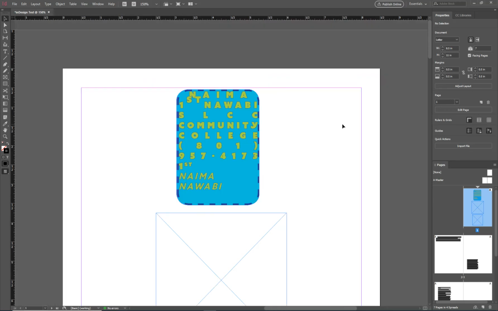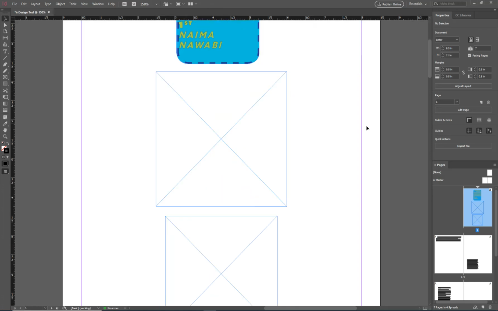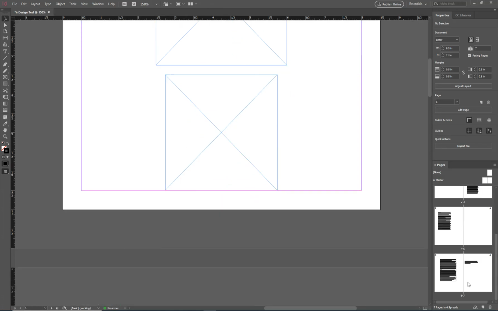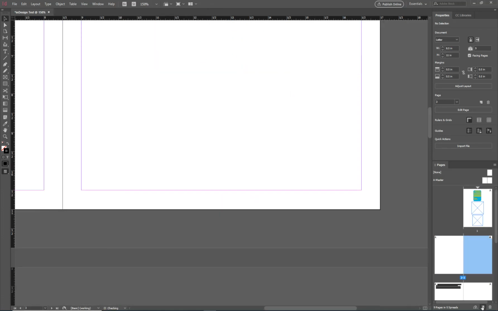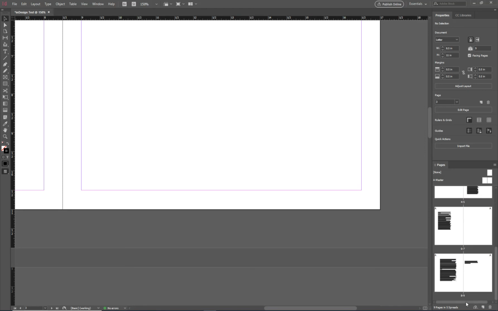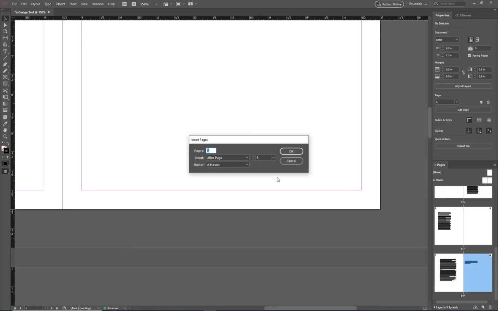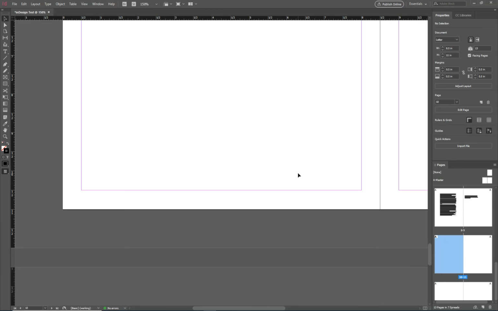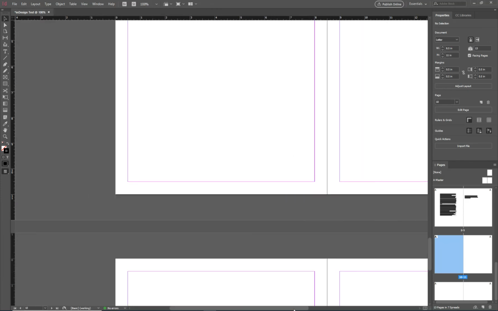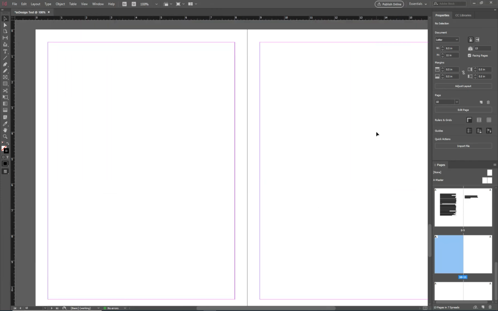All right, so I'm done with text frames from now. Now I want to get into image frames. So image frames work similar to text frames in the way that you place them and create them. So at the end of our document, let's do insert pages. Let's insert 4 pages at the end of the document. So I did a right click. So insert 4 pages at the end. So now we've got 4 blank pages.